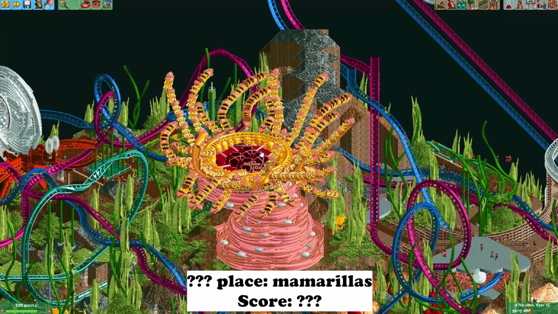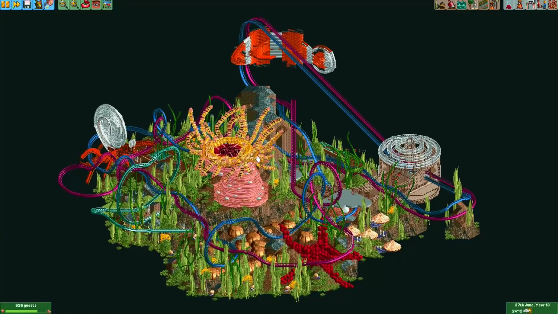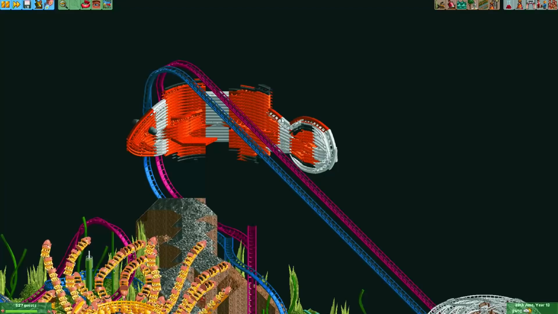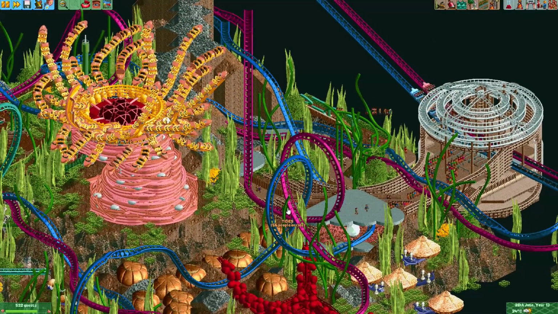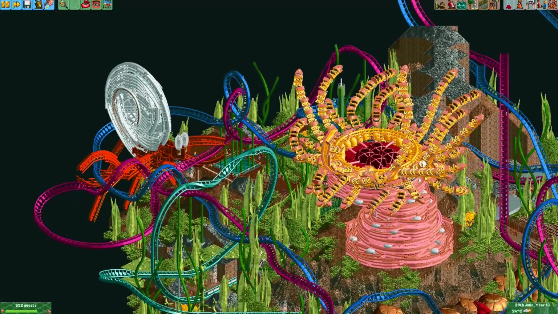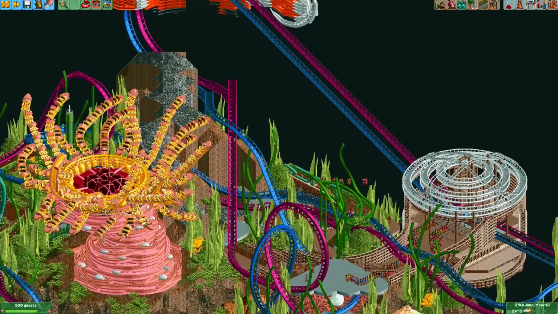Okay, here you can see the final entry. This one's from Mamarias. This entry just blew me away the first time I saw it. There's just so much nice track texture in this map, especially this clownfish here, which sits under the lift hill. The coasters interact so nicely here, and it actually has 2 sets of interlocking loops. Here you can see some large loops, and here's another set with smaller loops, and they even also have some interlocking corkscrews. Yeah, it's just a lot of fun to watch this coaster go around.